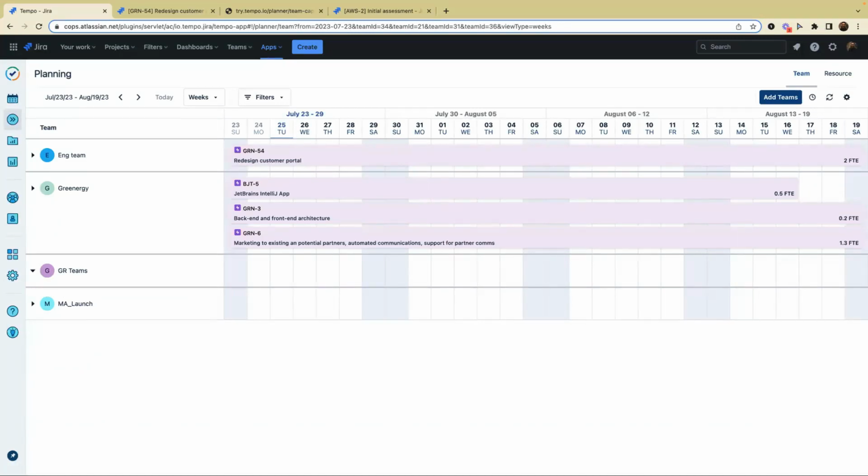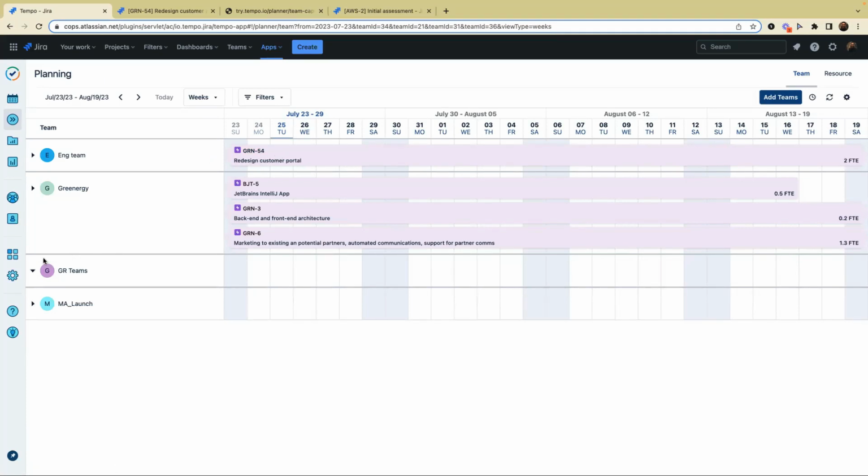For organizations that have Jira tickets enabled in the initiative level of the hierarchy, does Tempo allow us to work on initiative tickets as well as epics and everything below it? Yeah, I see that question from Amir. So let me just read it again so that I can frame it better. Right now in the team planning view, the highest hierarchy that is supported for a team level is the epic.